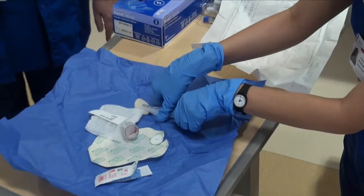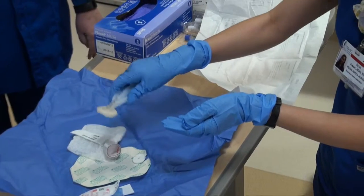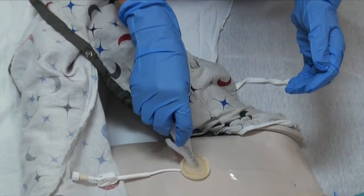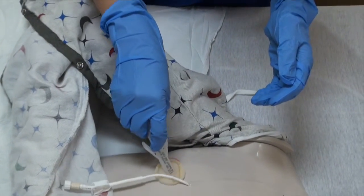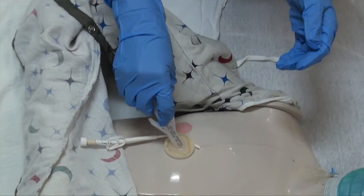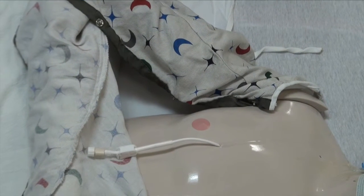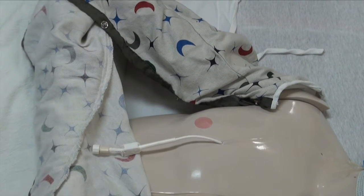Using the CHG swab, you will clean the insertion site and surrounding skin approximately the size of the dressing. Using a back and forth motion, you want to clean for at least 30 seconds to create friction. Let the area dry completely. Do not wave or blow over the insertion site to decrease drying time.